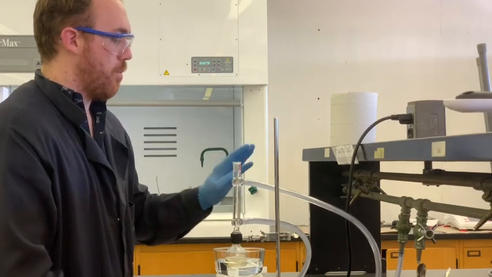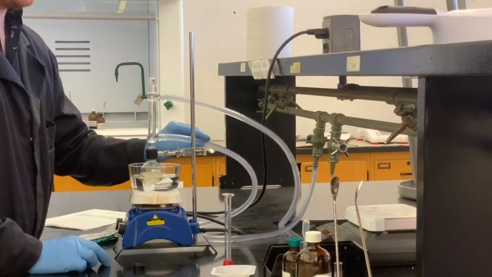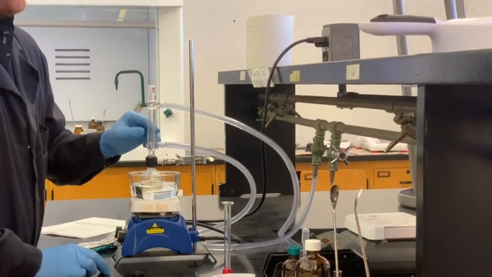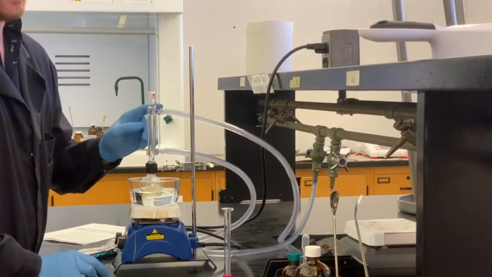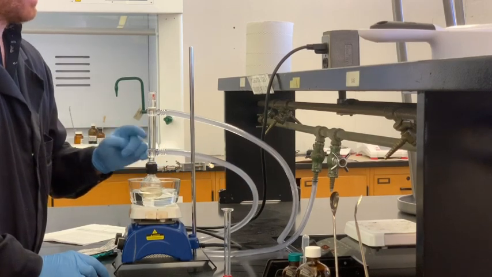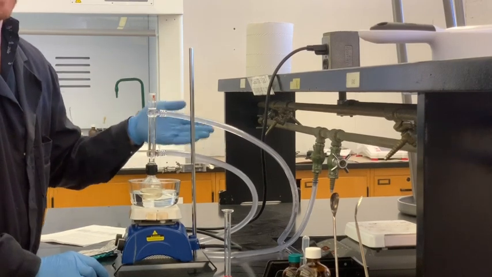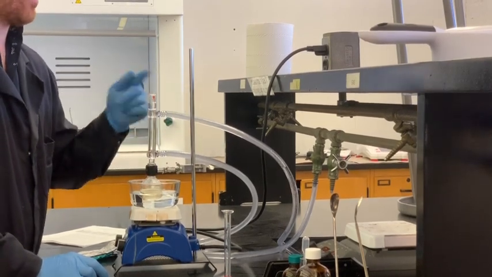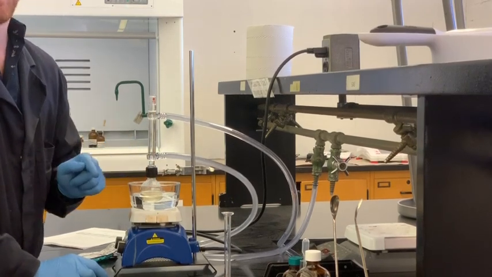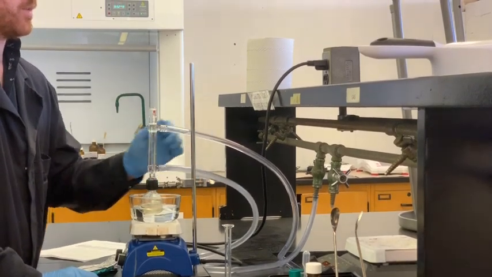When it comes to making sure that your cooling lines are set up, you want to always make sure that the line going in is on the bottom of the reflux condenser, and the line coming out into the sink is coming from the top. So this should be coming from the faucet, this should be leaving to the sink. That's always how it should go because if you go the opposite way, it will not run very well. You really want to always make sure you're coming in from the bottom to the top.